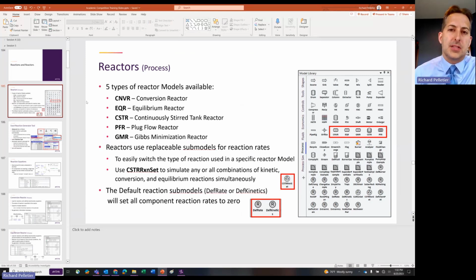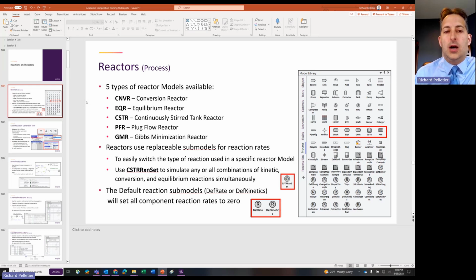When it comes to Aviva process simulation, reactors and reactions are two separate things. Right? You define your reactions in what's called reaction submodels. So you'll have an actual model in your model library where all of the equations and variables and so forth that are needed to perform the reaction calculations are written. And then you have reactor models themselves that you'll place on the canvas. And then within those reactor models, you will tell it, use this reaction submodel for a specific reaction.